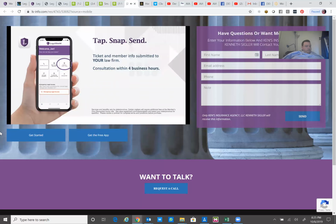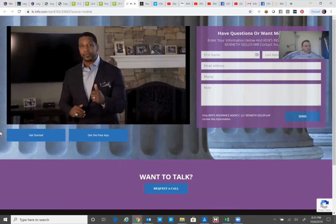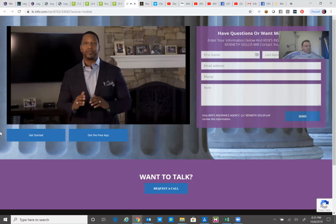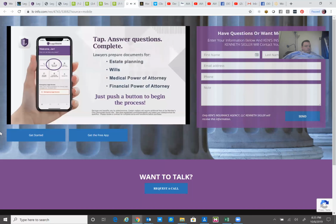One of my favorite benefits of my Legal Shield membership, if I get a moving traffic violation, I get to press that button. It opens up my camera function on my phone, takes a picture of that moving traffic violation. It goes up to the law firm. They tell you the best way to handle that ticket. And listen, it's great when I get a deduction from my fine, but just as importantly, I want to keep the points off my license because we know auto insurance is already too expensive. And I can't tell you how many times my lawyers have been able to help me to get the points removed from my license. So if you drive like a teenager, you have teenage drivers in your household, this is going to be awesome for you.